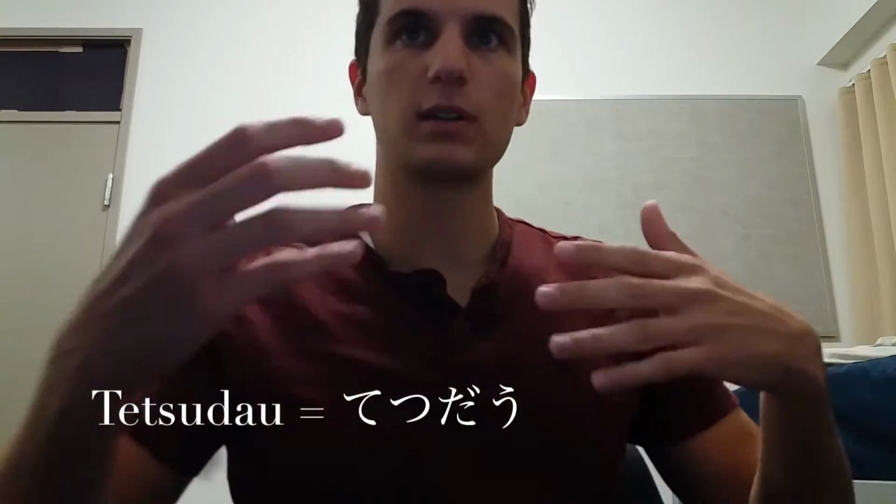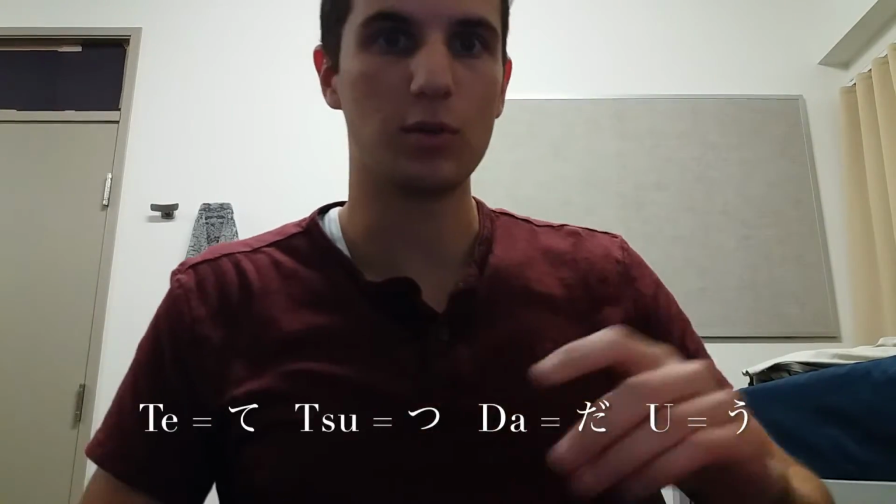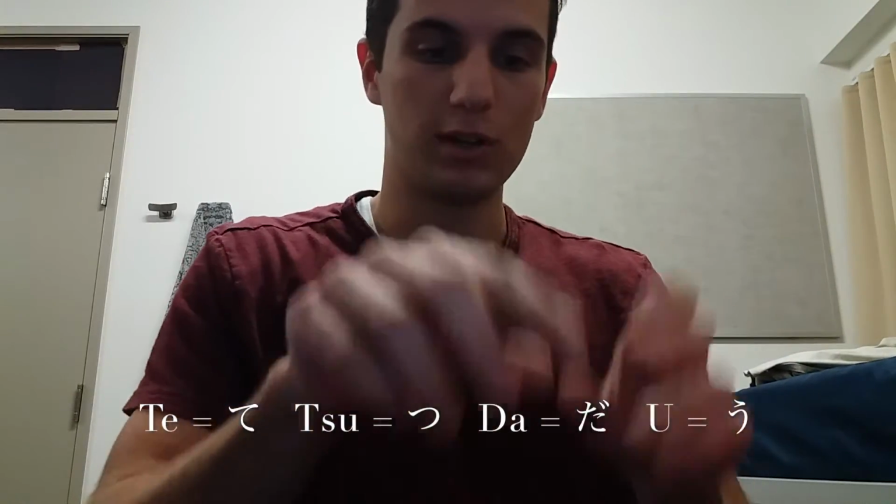You'll see it in some other situations as well, but for now, the best thing to do is to focus on the hiragana characters and how they work, and once you learn and memorize how each of those sounds, everything else will click and make a lot more sense. The beauty of Japanese is that when you hear a word like tetsudau, to help or assist somebody, you can break that up into te, tsu, da, u. You can break it into the four syllables, write each of the corresponding characters, and you've made the word.